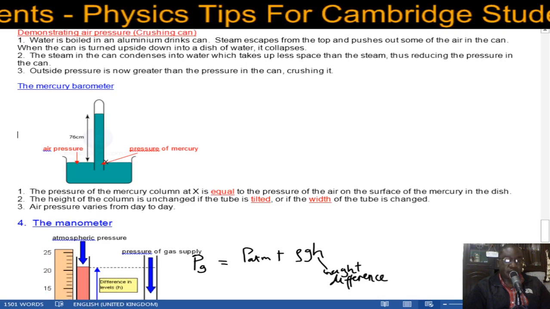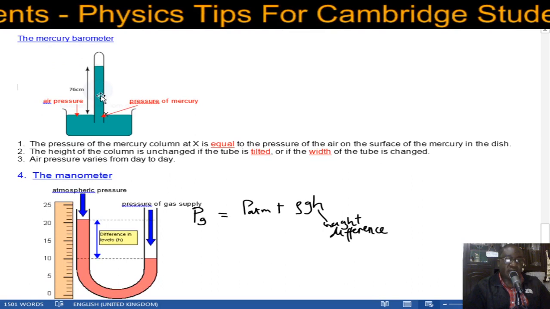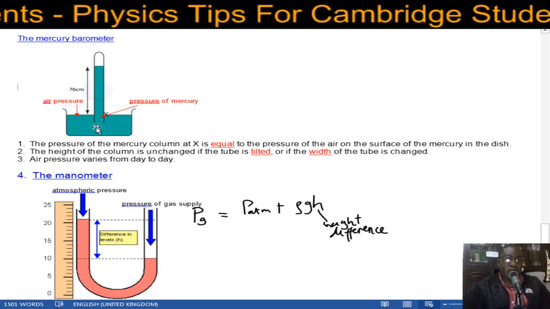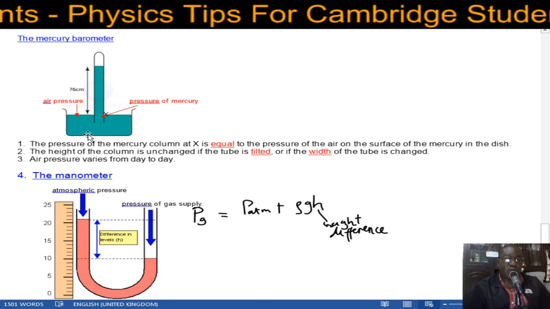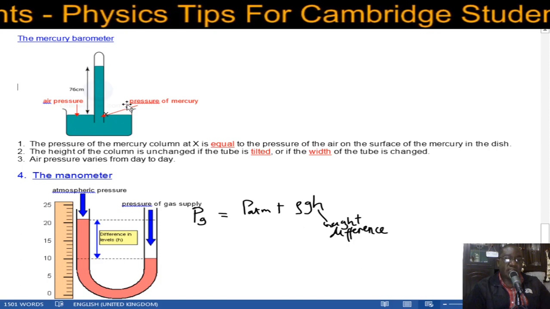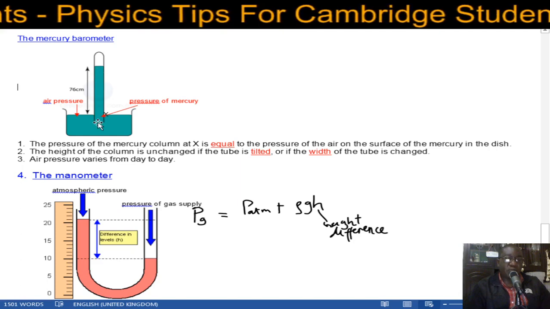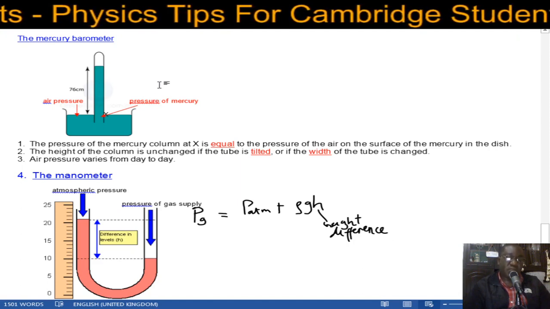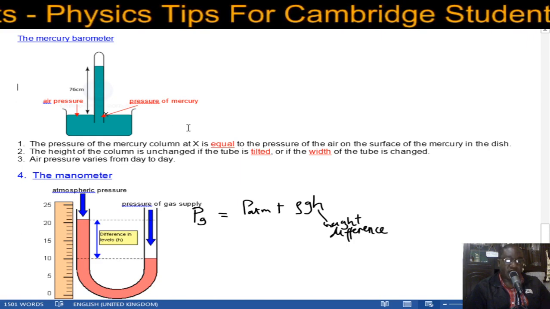The mercury barometer. A mercury barometer is constructed like this: you need a column or test tube placed upside down with mercury in a beaker or bowl. When you do that, atmospheric pressure will act on this side, thereby pushing the mercury up the column. It pushes up a column of 76 centimeters, which is 760 millimeters or 0.76 meters of mercury. That is standard atmospheric pressure.